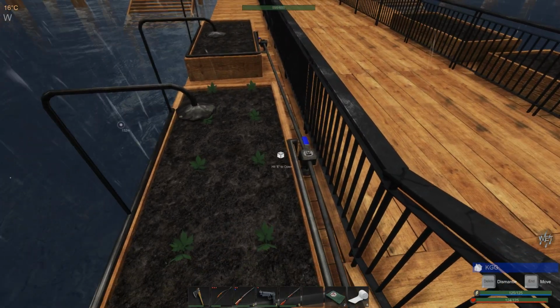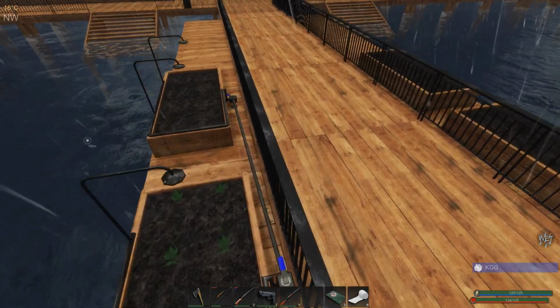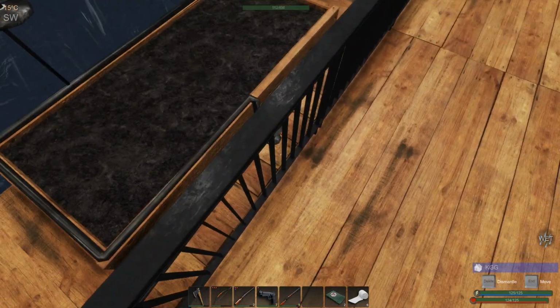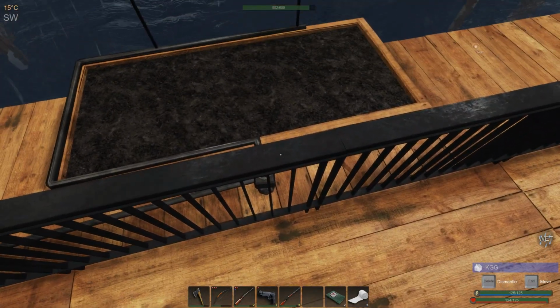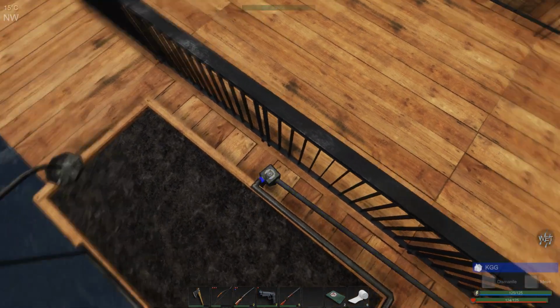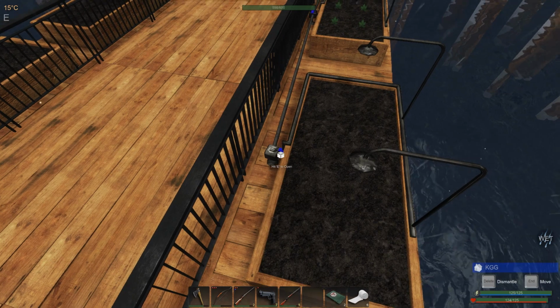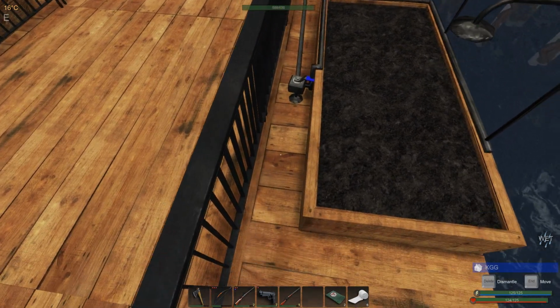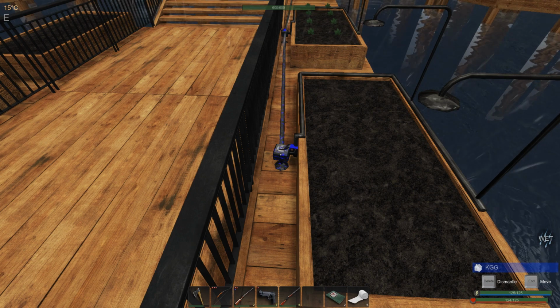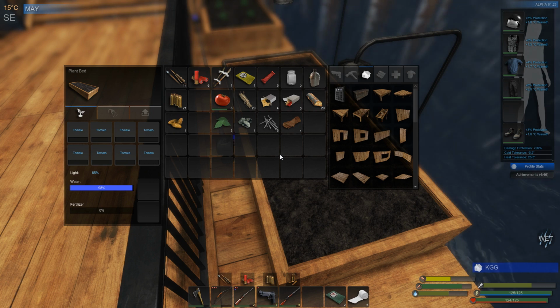Okay, so I guess we're just going to have to leave this alone and let it do its thing for now. I'm not sure how to get this valve open over here. Come on, jump up on there. Get over there with your little legs, girl. Okay, so hopefully this valve is doing what it needs to do. I have no idea. I don't know how to open it or close it or anything like that.